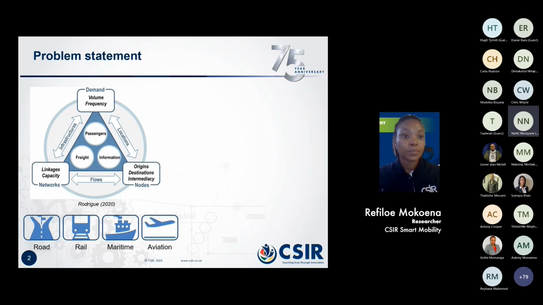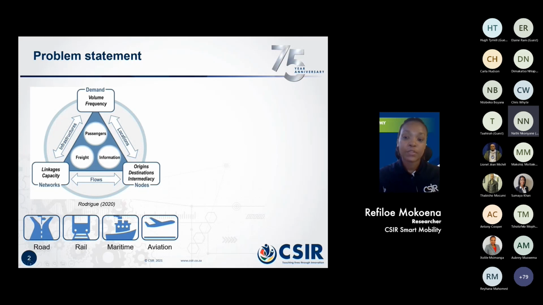Just a brief overview on the sector. Mobility is an important component of economic development that provides access between businesses and their respective markets, households, and communities. The business of mobility is a multidisciplinary field with a wide variety of stakeholders, and one definition by Rodrigue describes transport systems that can be conceptualized as the set of relationships between transport nodes, transport networks that cater to a specific transport demand.